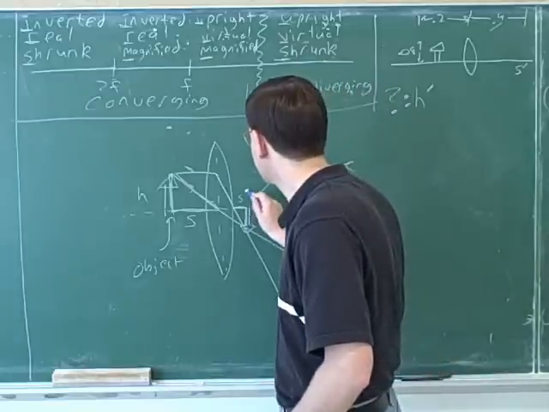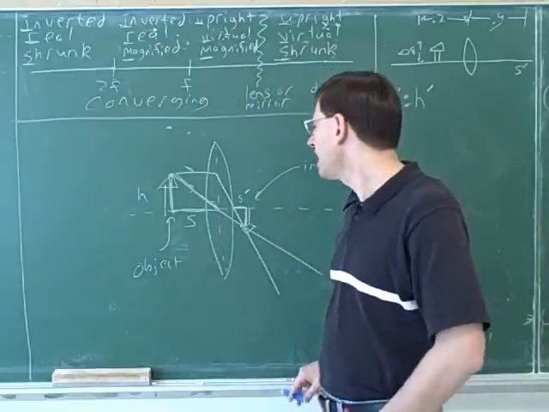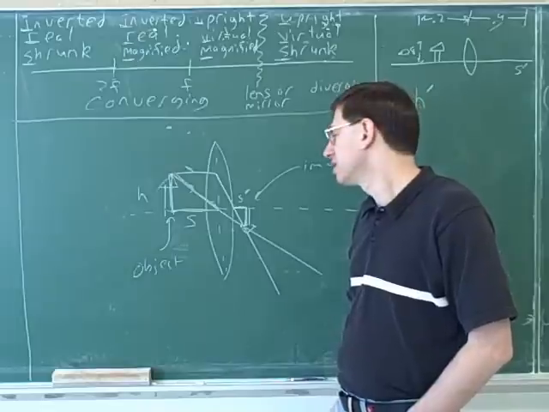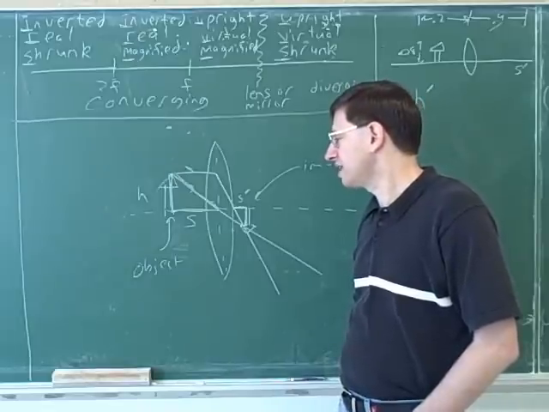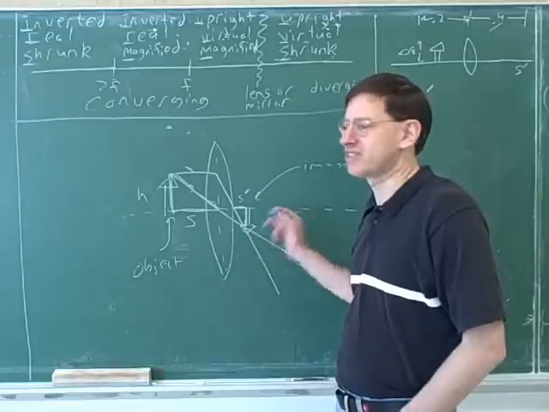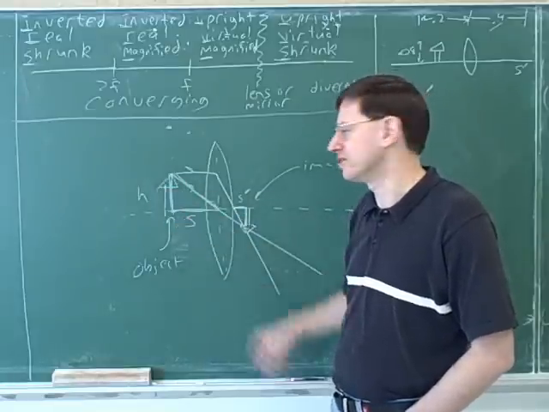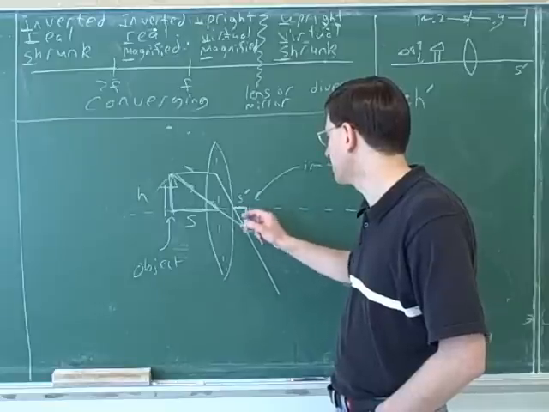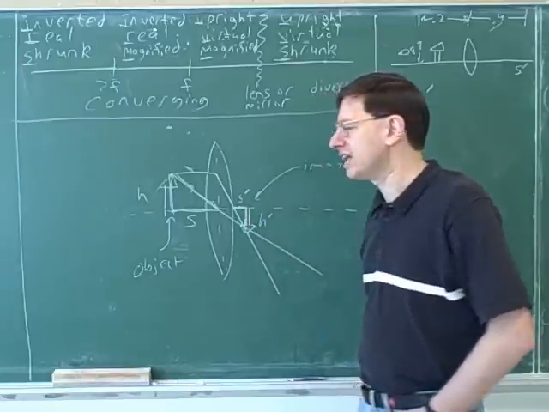Remember that S measures the distance from the lens and H measures the distance from the principal axis. S measures the distance from the lens and H is from the principal axis. But we almost always draw the principal axis horizontally. So then H is the height and S is the horizontal. So H does not stand for horizontal, it stands for height. And what would this vertical distance be? H prime.